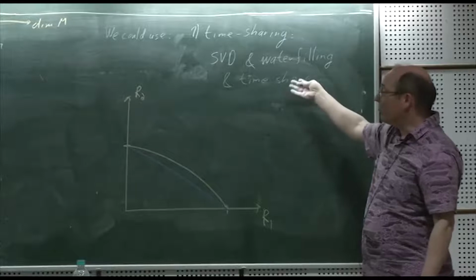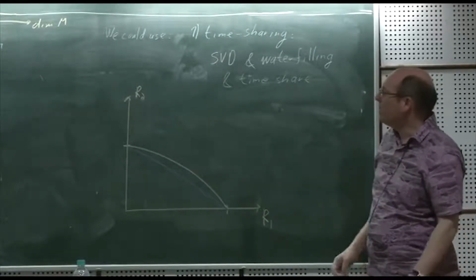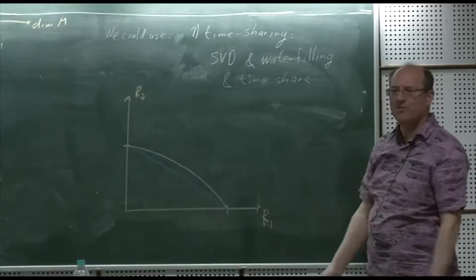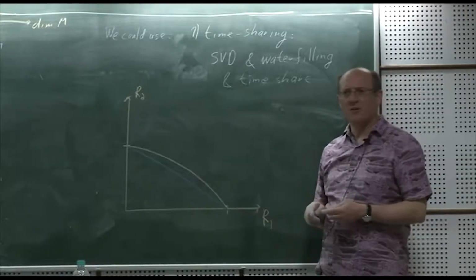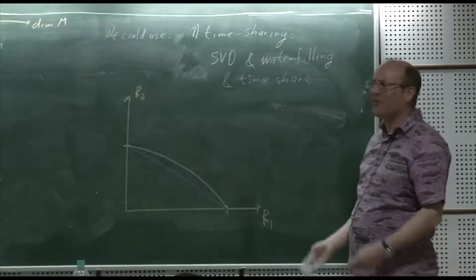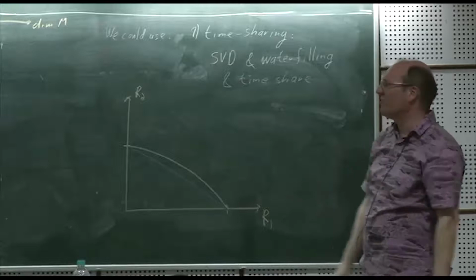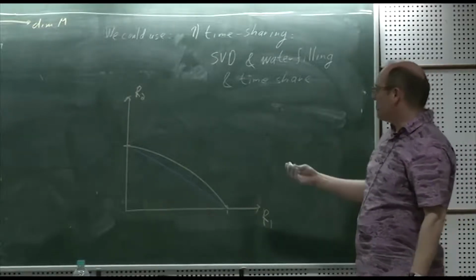So in other words, there's more you can do with time sharing for vector broadcast channels too. You could optimize these things, but usually it's not done in this way in practice, but okay, it's one way of doing it. It's still orthogonal signaling. You optimize the power levels at different times, so you can do this power optimization. Fine, so let's do the second method.